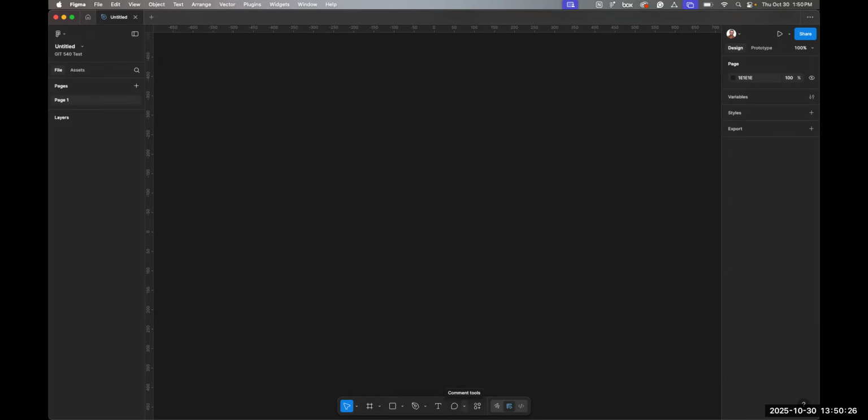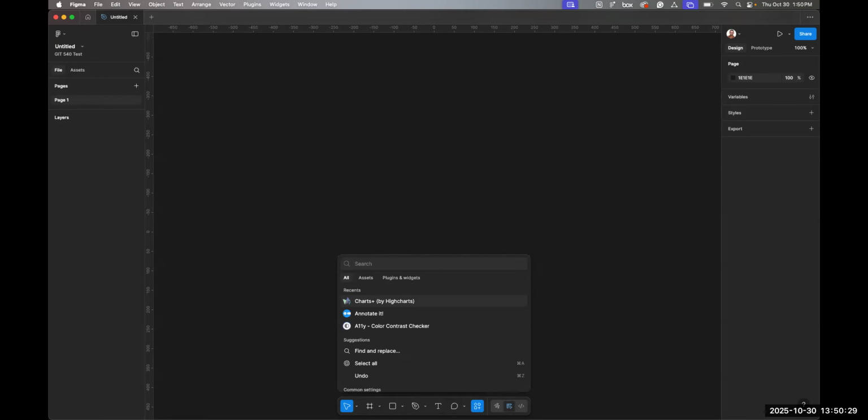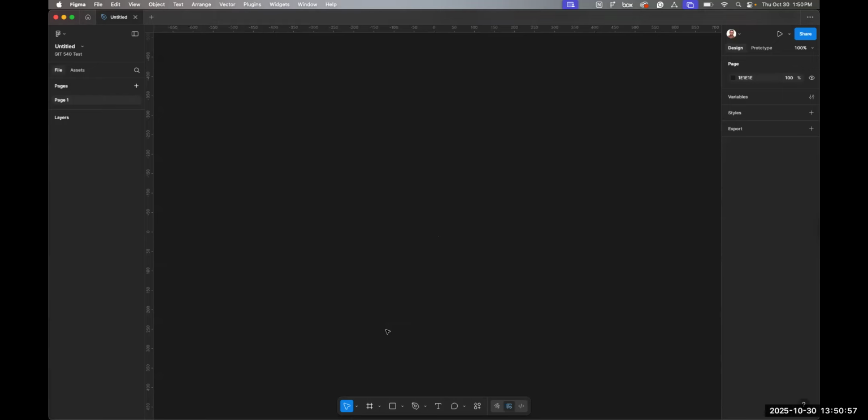And then this guy, actions. There's actually a better way to do this, and I think it's through plugins, so you probably won't even need this either. But there are some things in here that are important, like showing your rulers. I find that rulers are really helpful because they allow you to draw guides and things like that. You can turn those off in here. You can turn off the UI if you want. If that ever goes away, you can always right click and just hit show hide UI. So just go in there and fiddle around with it for a little bit if you've never used it.